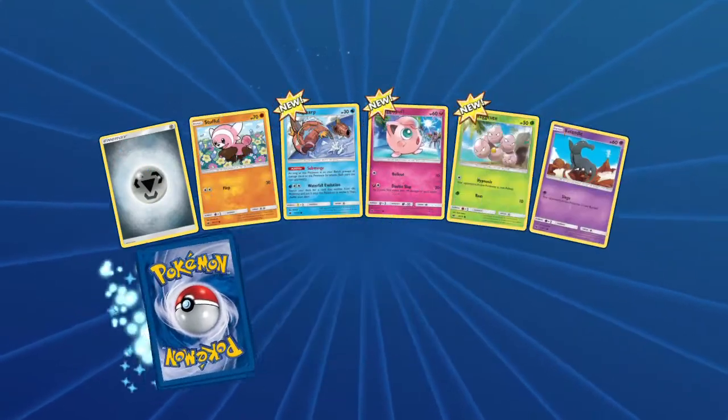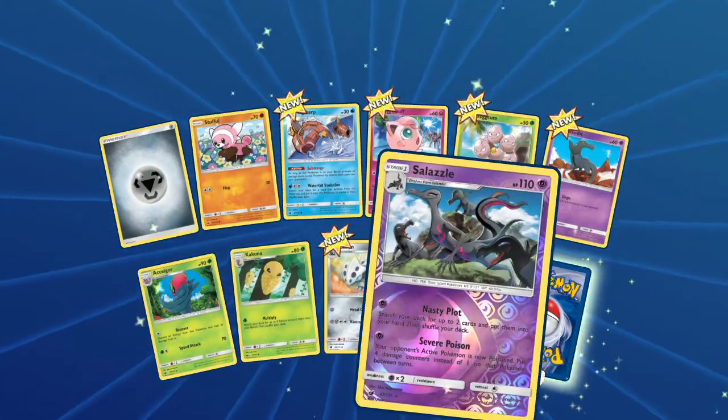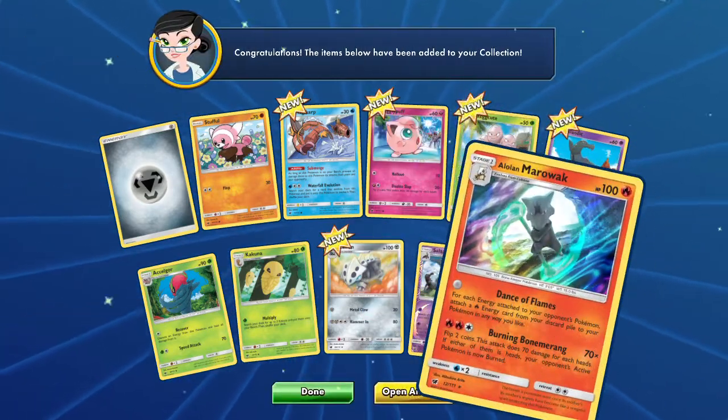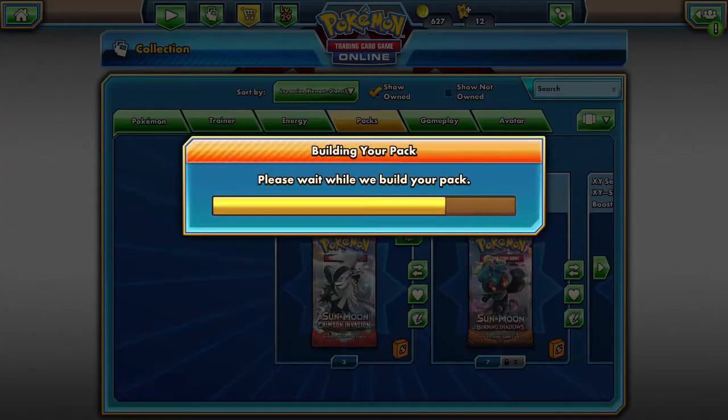We got 5 more to go here. A Metal Energy. Another Magikarp. Our reverse foil rare is a Salazzle with Nasty Plot. Like that a lot. And we got an Alolan Marowak with Dance of Flames. Nice. Okay, 4 more packs to go.